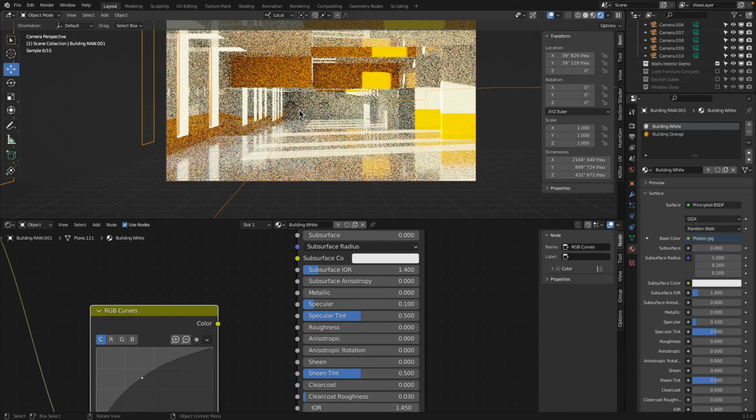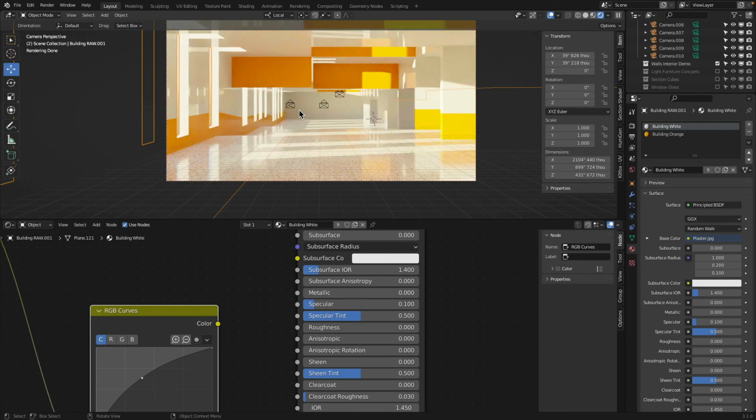Okay, very nice. So there's really much more, a lot more I could talk about the materials, but we can keep it at this level. We have basic colors, we have textures, we have reflectivity and roughness. That's pretty good.